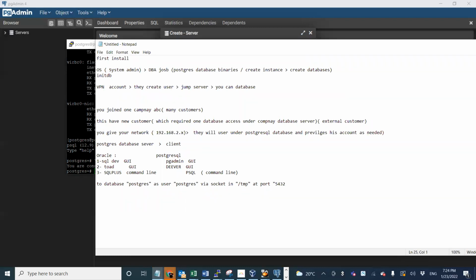As a DBA, when you join, they give you the database server name, the host name, the database port, the database user and the database password. So I'm just showing you how to check. This information you have already.